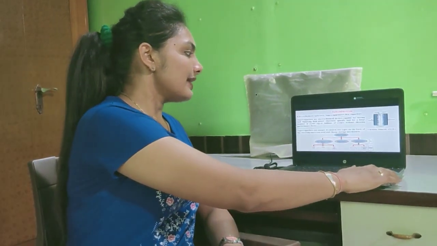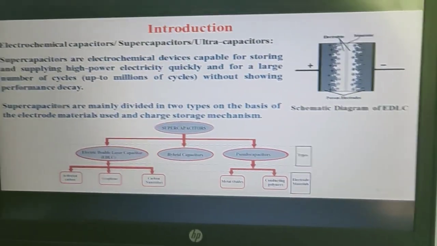A supercapacitor consists of two electrodes separated by a separator, with an electrolyte connected between both the electrodes, and makes use of a thin dielectric. It has a higher capacitance than conventional capacitors, usually in farads, and a high energy density. In the next slides, first we will discuss the supercapacitor.